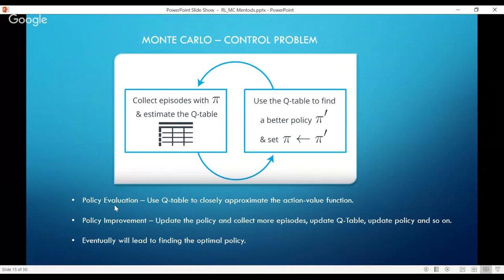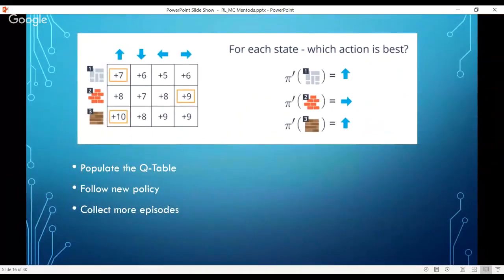Then, once we have an action value function for a given policy, we improve it, we change the policy. How do we change it? This way. Let's say this is our action value function that we got from our random policy.